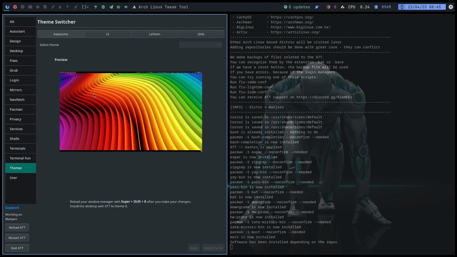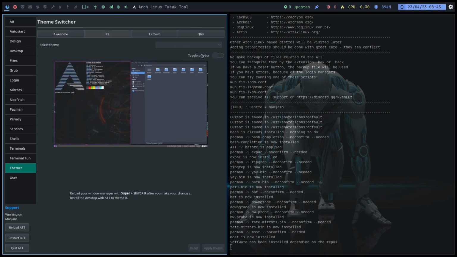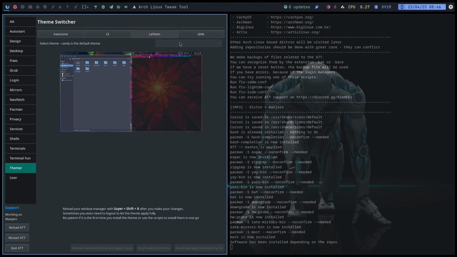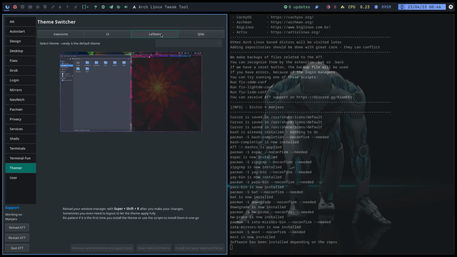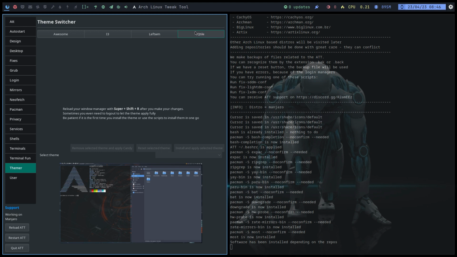Themer, if you installed Awesome, you can change themes. If you installed i3, you can install more of these themes, but even have a polybar rather than the i3 bar. LeftWM is just awesome. Been in there in 2022, and developed 26 themes, 26 ways of looking at your screen.